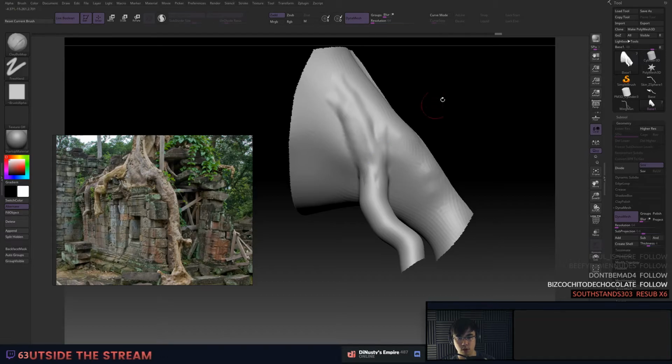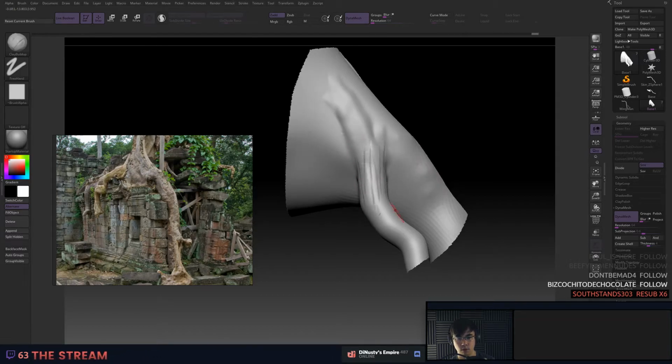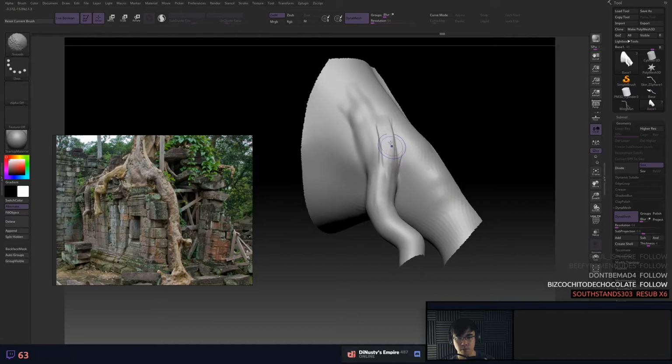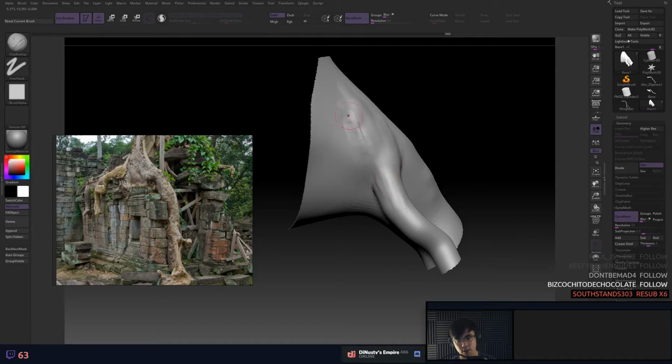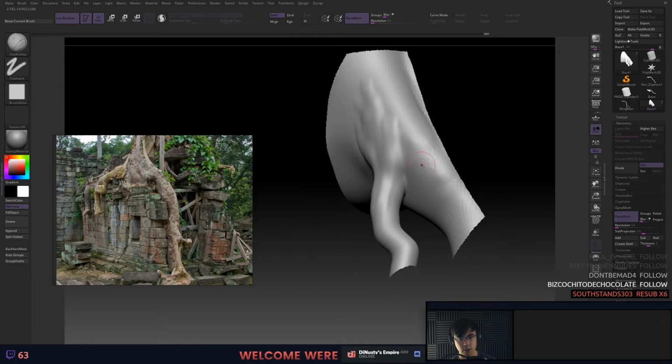Come on, smooth. Yeah, it feels like all the pressure sensitivity is all kinds of weird. Look at that. What is going... Maybe I need to reset some brushes or something.